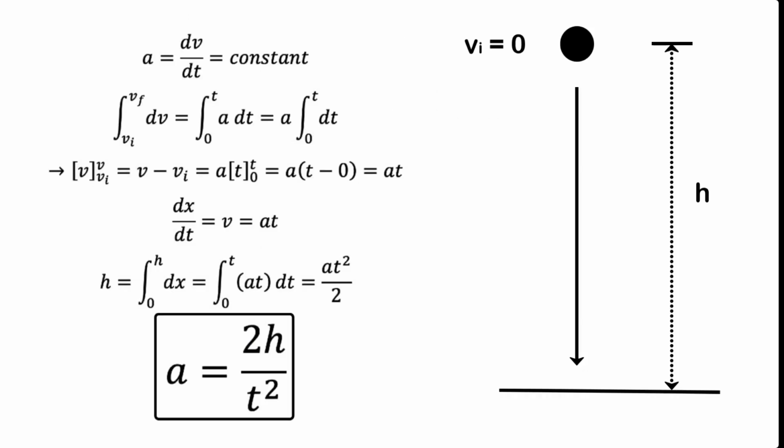Using basic calculus and assuming constant acceleration, we can obtain the equation for the acceleration of a falling object to be acceleration equals 2 times the height divided by the time squared.